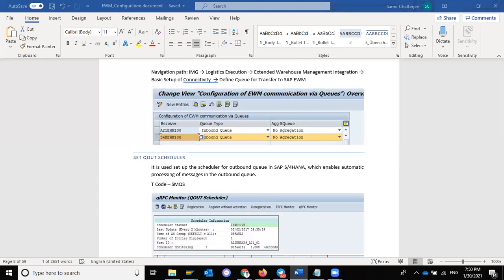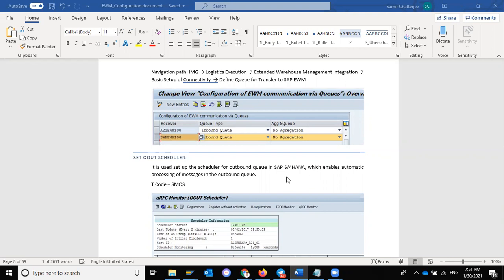And then we have to do the specific setting for the queue out scheduler for all the queues, like inbound queues and outbound queues. Queue outbound is very important here. A queue is basically a pipeline containing the messages, the information, to be transferred based on the schedulers.